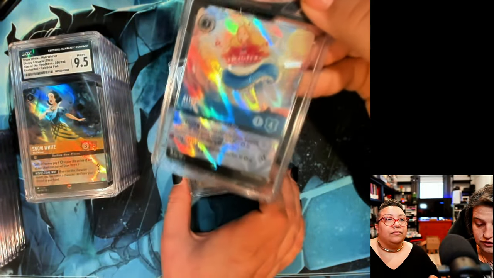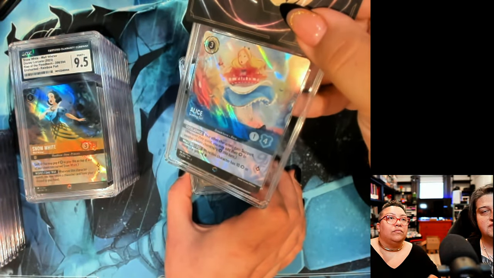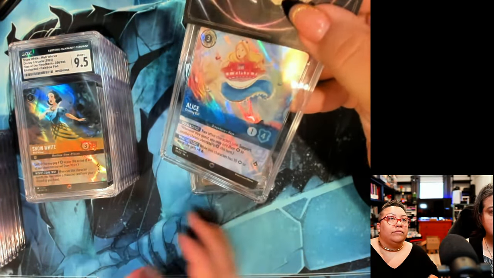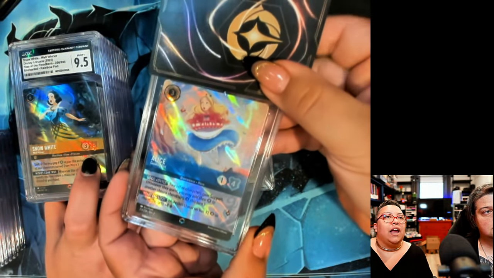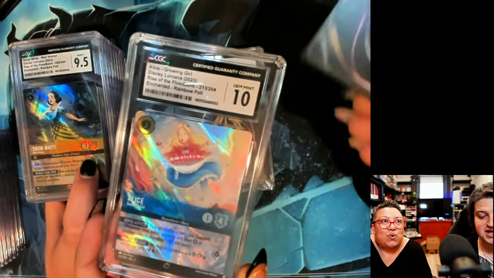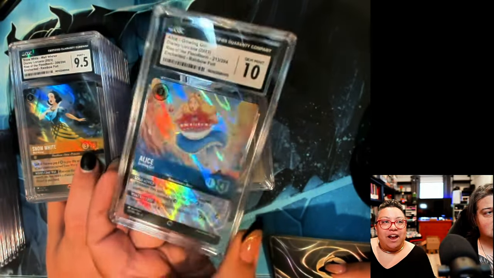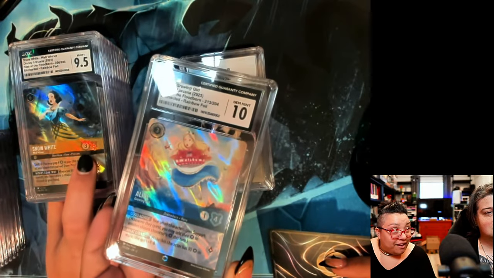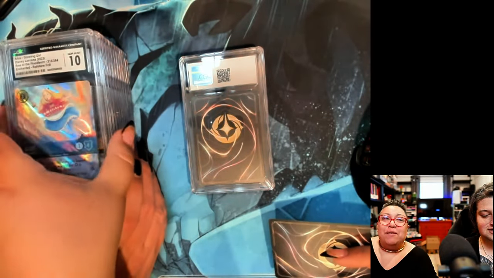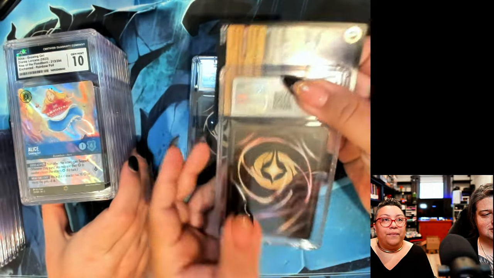Alice. So these three are the three that we put in at the medium range, because the price value of them is higher. Who doesn't love Alice? And in a 10. Beautiful. Yes. Hey, retirement plan. Sorry, JK. We're never selling these ever. I'm too attached to my cards. I love them so.